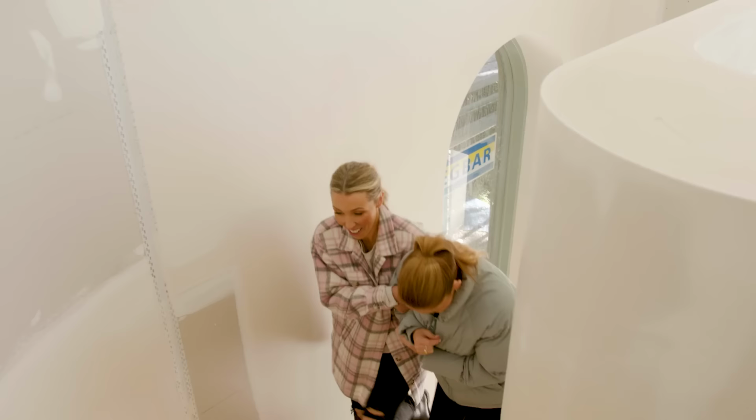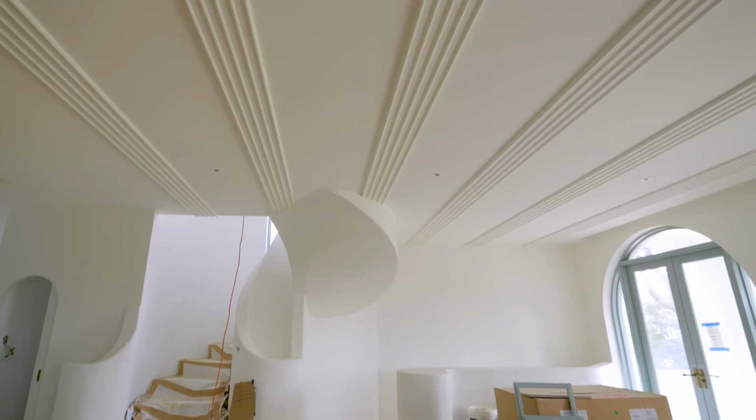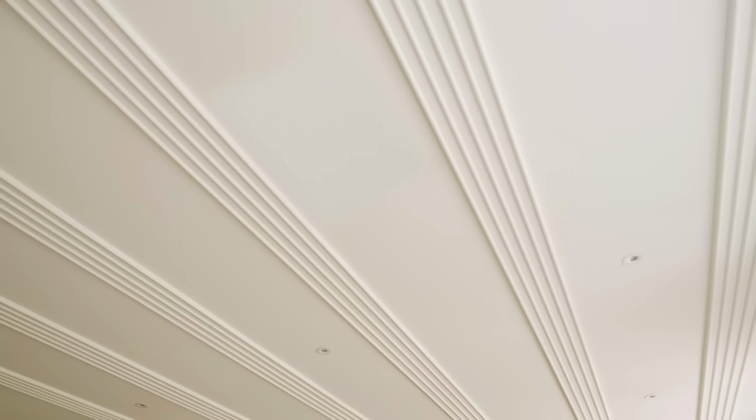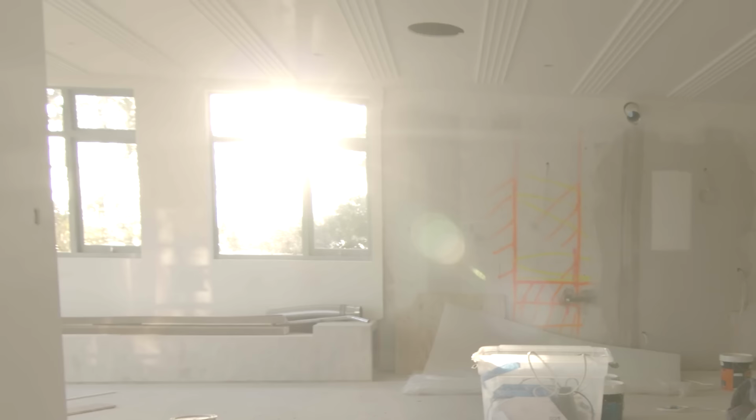Then we're in this big space, and what do you see when you walk up the stairs? What's the first thing you see? Oh, well, the ceiling. Right? Yes. It's not normal, though. You don't normally walk up the stairs and see the ceiling. But it's beautiful. Potentially because we don't have anything else. We don't have furniture. I would be seeing the kitchen.